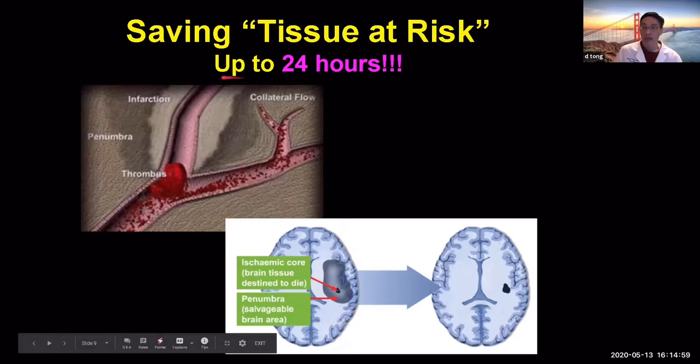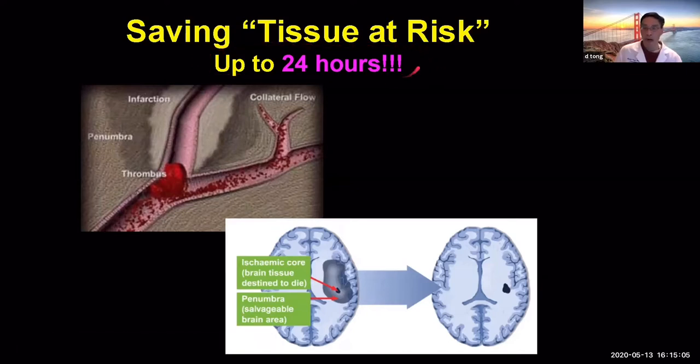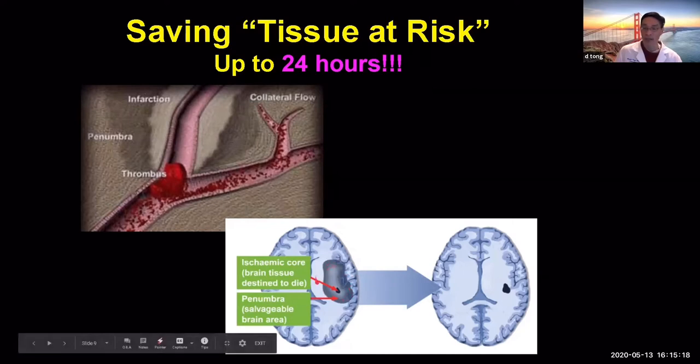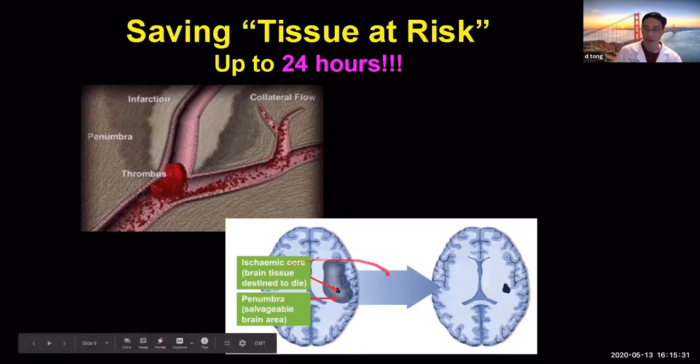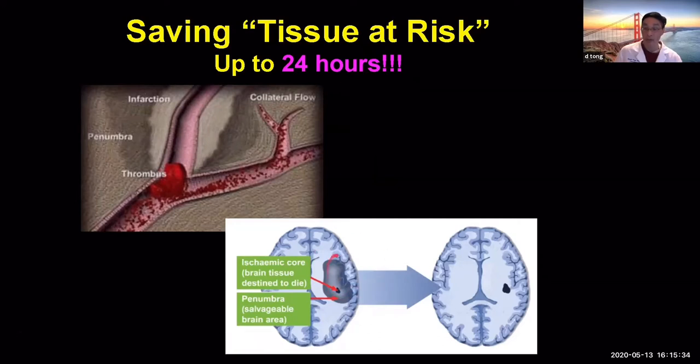And this is probably the most important thing to know about this, that we can treat patients up to 24 hours after they've had their stroke and still be effective with the treatment. Now, the number of patients that qualify at this longer time window is relatively low, maybe 10% of patients, because again, all that time the tissue is expanding and dying during that 24-hour period. But there are maybe 10% or 15% of patients that even at that 24-hour window, depending on how good their collateral flow is, can still have viable tissue even at very long time windows. And we've had great success in treating such patients when we can identify them.